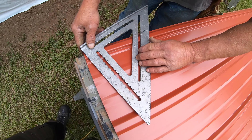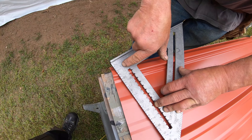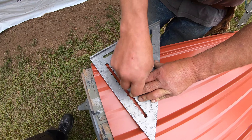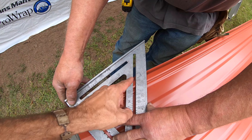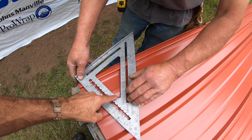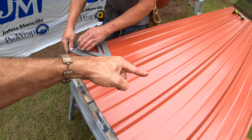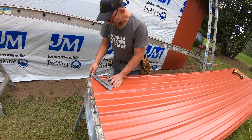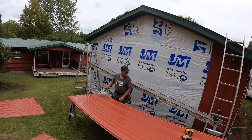Go to 4/12 — there's your pivot point. Your corner is 12, and you go to the four off your common. If your roof was a 3/12, you'd go to three. The numbers up here are for your hips and valleys, so that has nothing to do with it. Stay in the common pitch column — that's where you'd mark it. I usually mark the first two and then put the level on it.